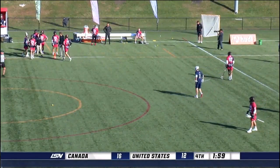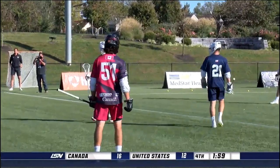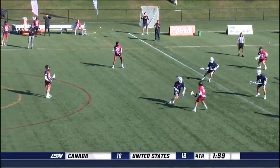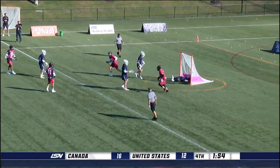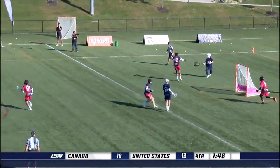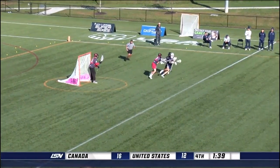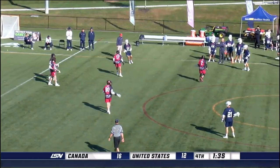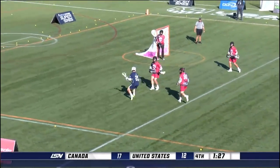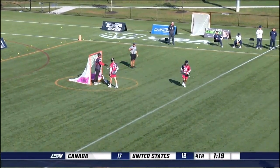USA now has three men on defense, Canada has all five of their players on offense. Just a tough call there for Team USA. Two minutes left in this fourth and final quarter — 32 minutes total in Sixes, and it's been so fun watching these. That was indeed — no, it was not a good goal. First of all, it was a good goal — we were all faked out there — but Gittleman, what a save down low! Great work by Gittleman. Going to try and get some transition here. They are two men down still, allowing the time to expire and get some subs in. Hopefully they can let at least one or both players get off this penalty. USA now has four players, so they're only down by one. That shot there saved by Dylan Ward — he's been right in front of Team USA shots all day.